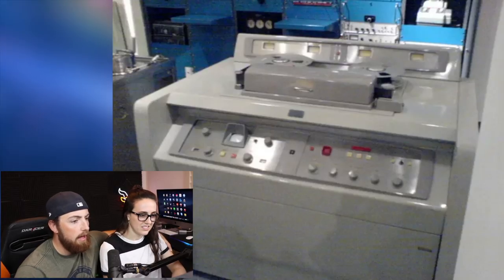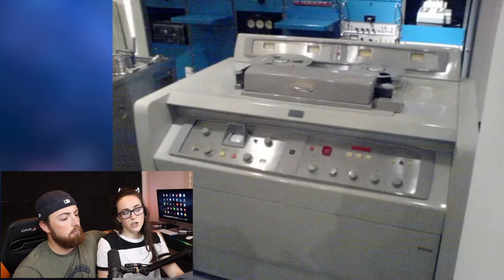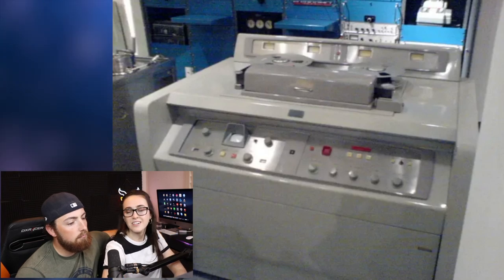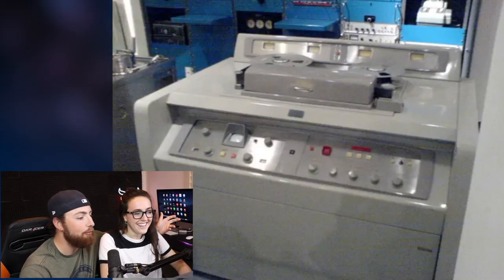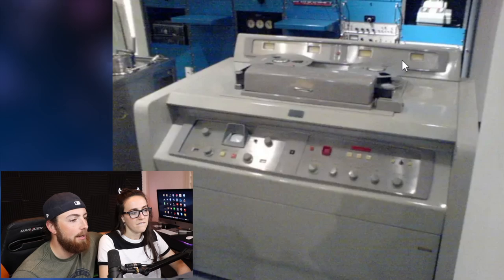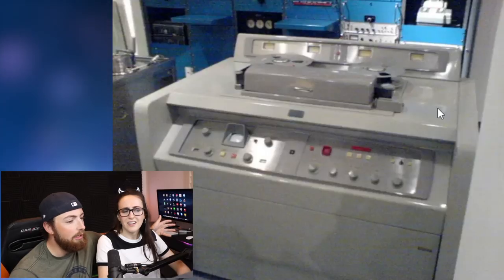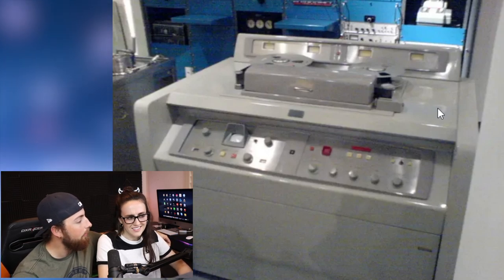Here we go. I think this is something that fell out of a first edition space shuttle back in 1926. You can see the film — oh, there's another one on the other side. A musical iPod MP3? I have no idea — this looks like a movie prop from Star Trek. It should be on a spaceship. This is the first videotape recorder — it sold for $50,000. Like a camcorder? What does that even mean? Could you carry it around?